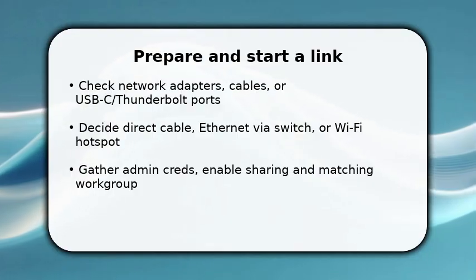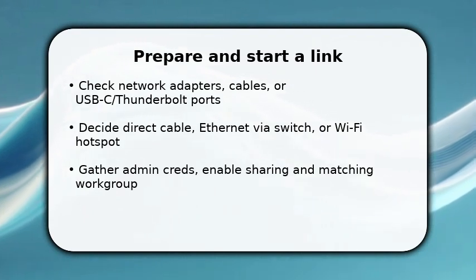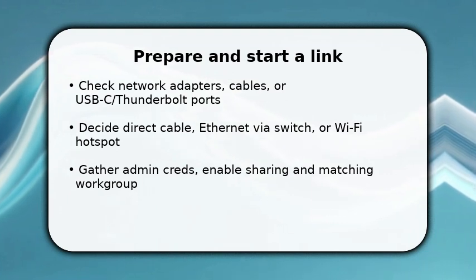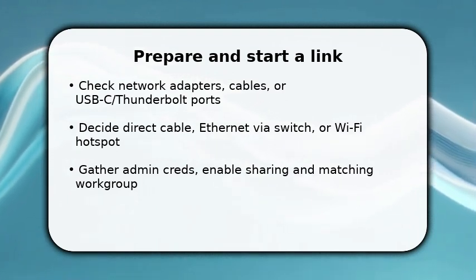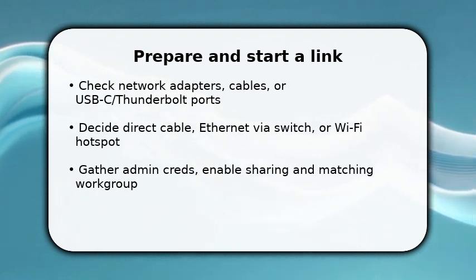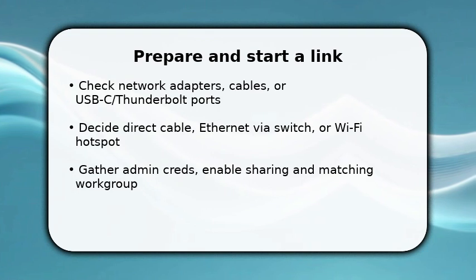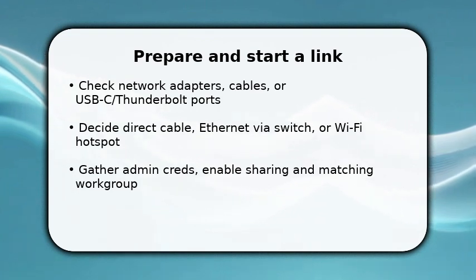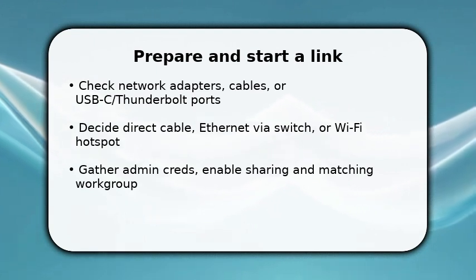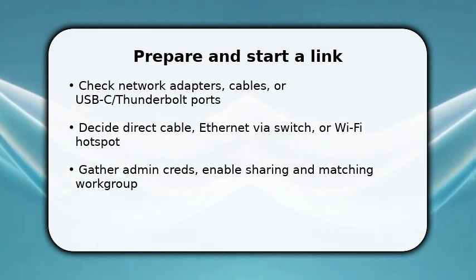You begin by picking the fastest physical path: Ethernet cable, direct crossover/USB-C, or a shared Wi-Fi hotspot. Connect cables and power on both PCs. Once done, enable their network adapters in settings and assign static IPs only if needed so they can see each other. Make sure both are in the same workgroup and you have administrator access for sharing. This reduces name resolution issues and removes permissions roadblocks before you move into folder and device.